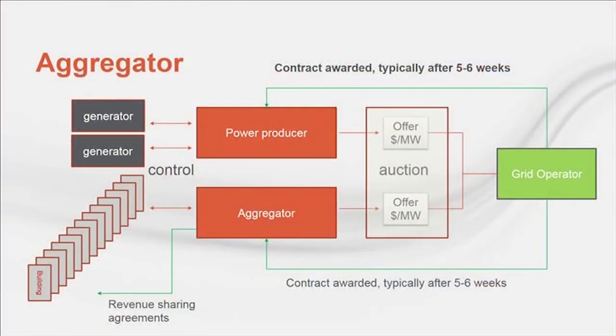This aggregator's role is to work with the end user to identify how much a building could participate in the event of a call for demand response. This will include considerations for different time periods and different seasons. Once the customer is comfortable obligating an amount of load shed capability, the aggregator will then look to maximize revenue in local grid operator demand response auctions.